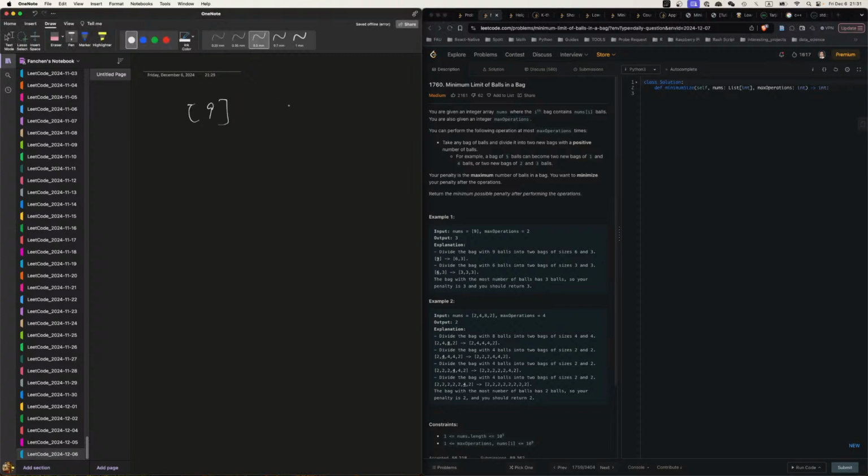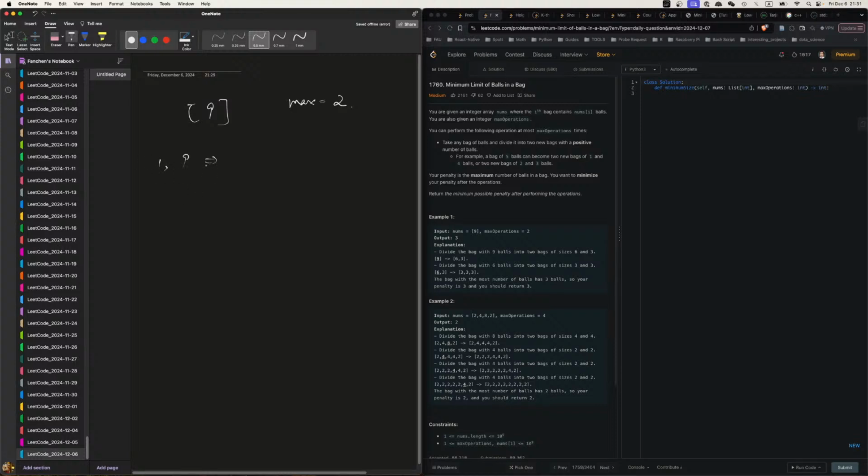So we have 9, and max operations is 2. We want to return the minimum possible penalty. You start from 1 to the current maximum, so we say 1 to 9 when we start.